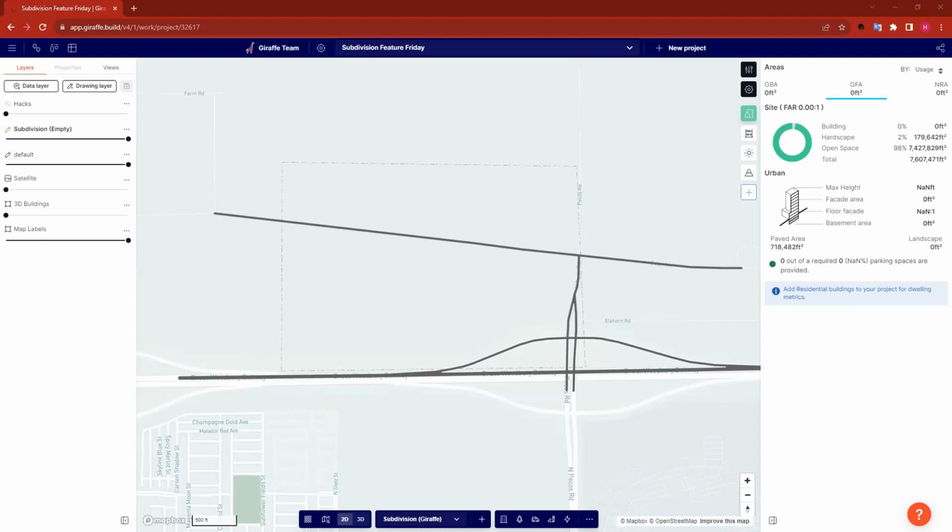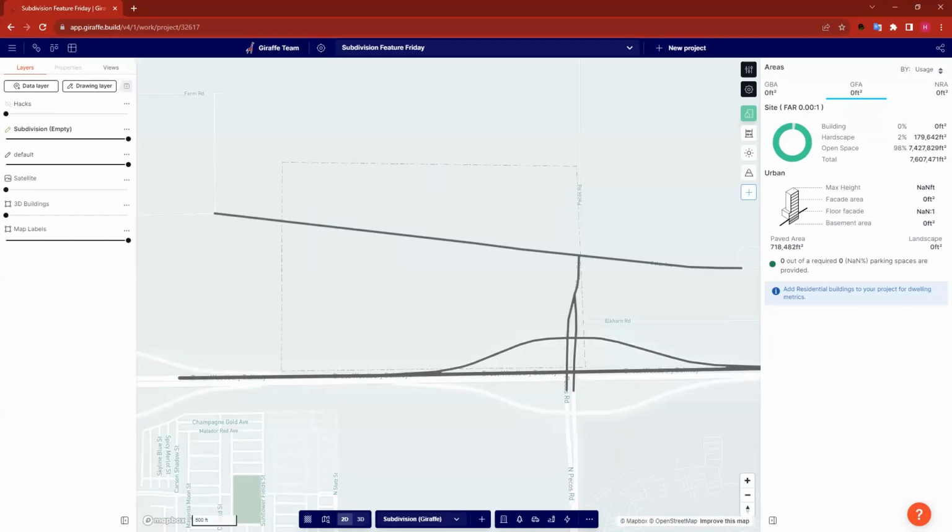So shared on my screen right now is sort of the beginnings of a subdivision. When you're designing a residential subdivision especially, you'll often start by laying out a road network and figuring out the basic outline of where you would like to add your parcels. And now that I have this set up, I can start adding some parcels here.